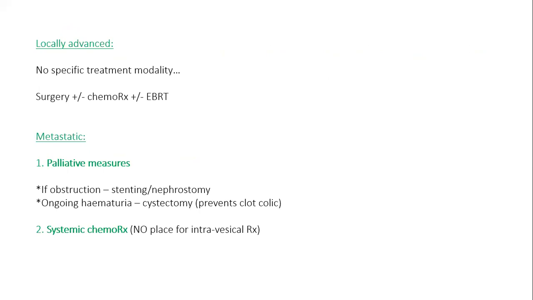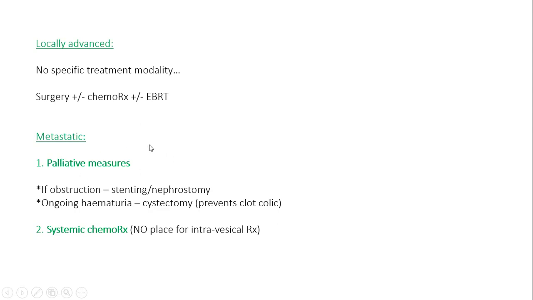Then you have the locally advanced and the metastatic. So locally advanced, again, not really much to talk about. You can say surgery plus or minus chemo plus or minus EBRT. Because locally advanced is something I think Sir doesn't like to talk about much, so he hasn't really gone much into detail about that. But then you just know the metastatic part.